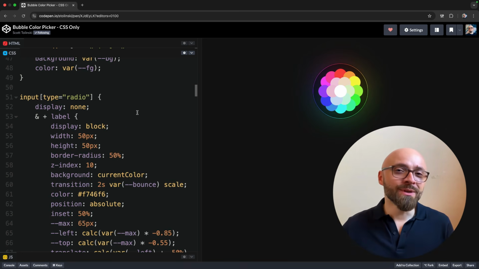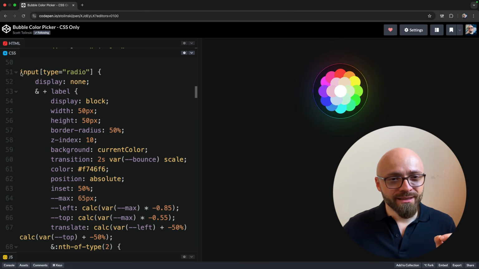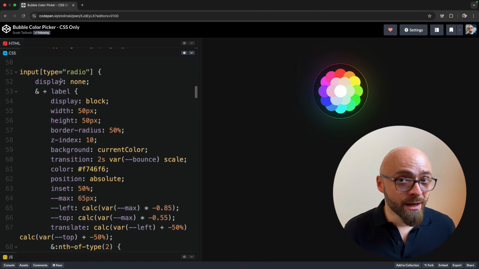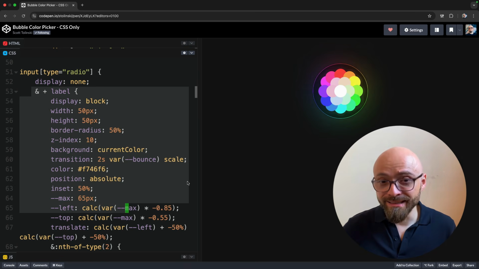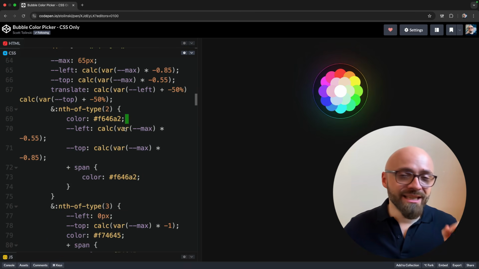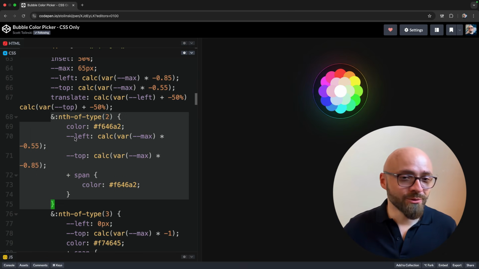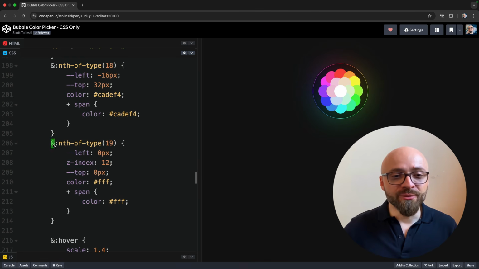Another thing that I want to show you in this demo is that Scott actually creates all of those bubbles manually. Here is the default styling. This is actually a variation of a checkbox hack where you hide the checkbox or, in this example, the radio element, and then just display the label and style it as bubbles. And then each bubble here is styled differently using the nth-of-type pseudo selector. And there is a number of those selectors all the way up to 19.